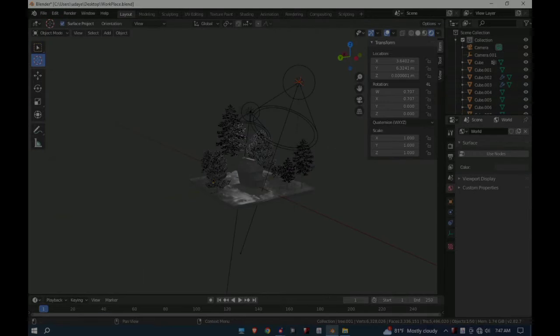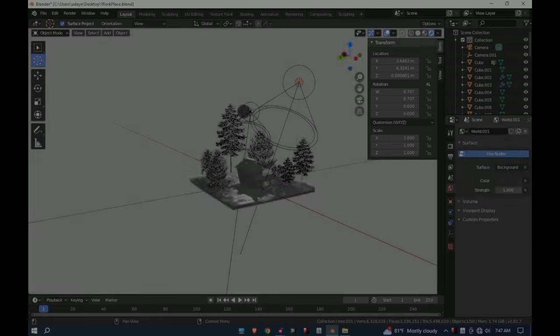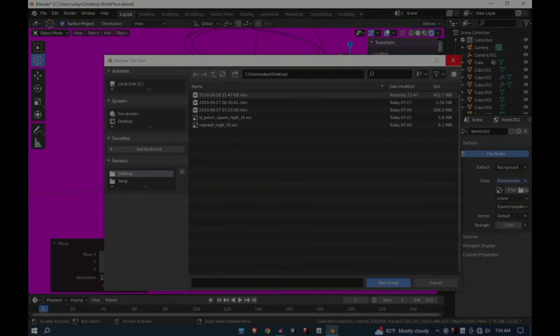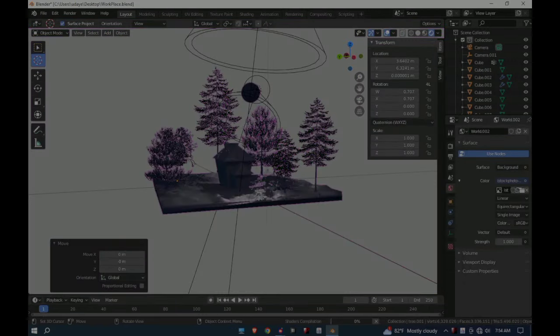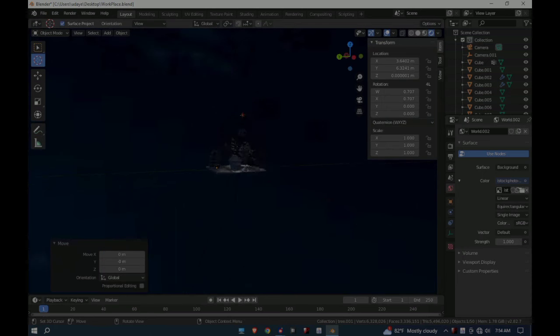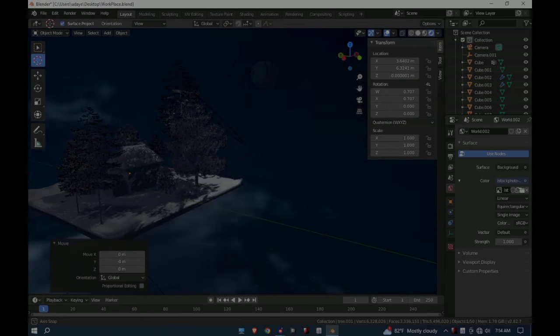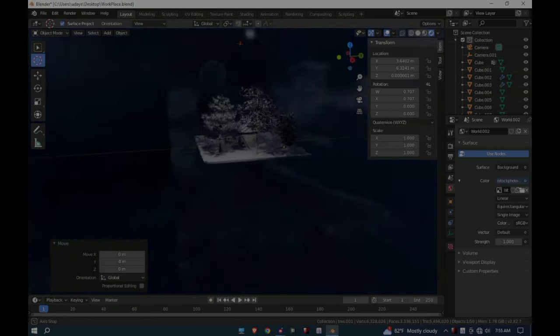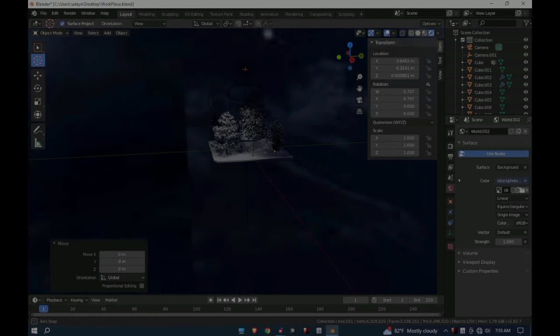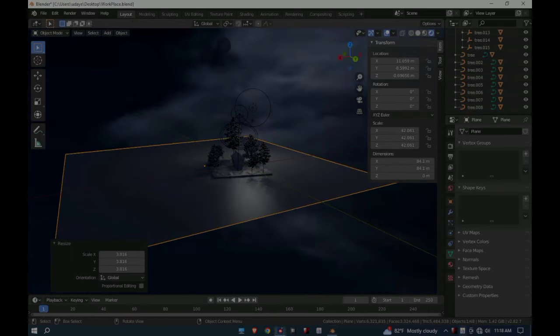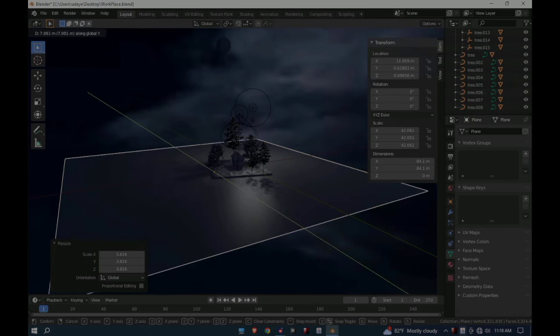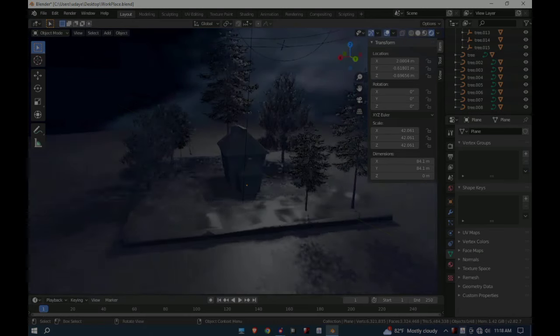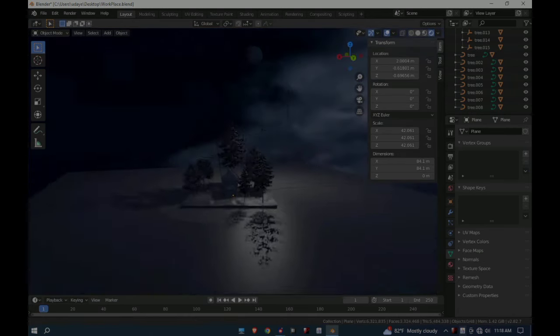Now we use a world or HDRI for a nice view. So click on this world icon and select such an image as the environment color. I downloaded it. Now we see a night sky. I'm taking another big round plane mesh. Place it in the middle and now our task is to set the lighting.